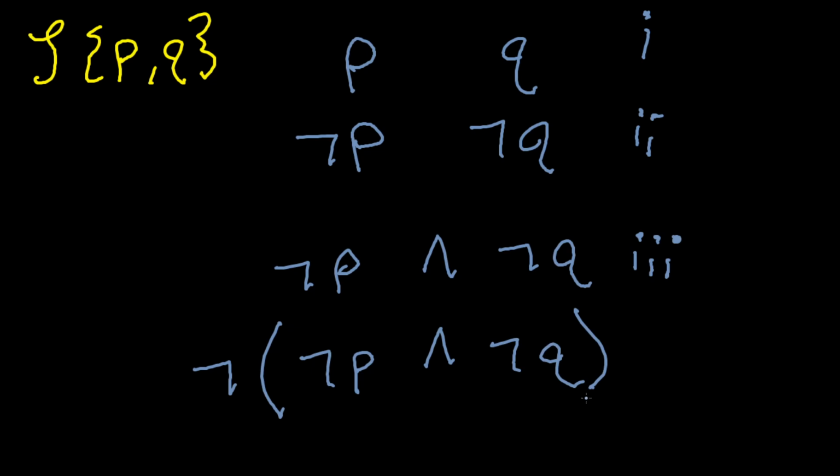So one thing we'll do for ourselves, for the sake of shorthand, is I'm going to define this to be equal to P or Q. And you can check if you want, you can work out truth tables. But this is De Morgan's law, that this expression, not P and not Q negated, is equivalent to P or Q.